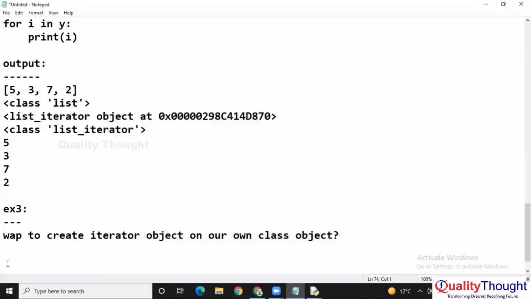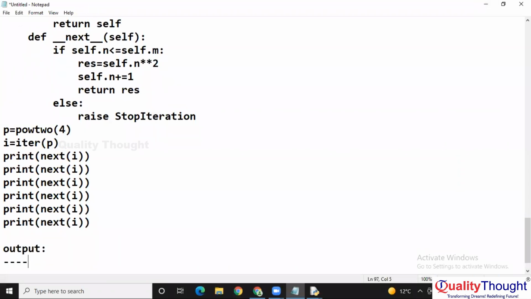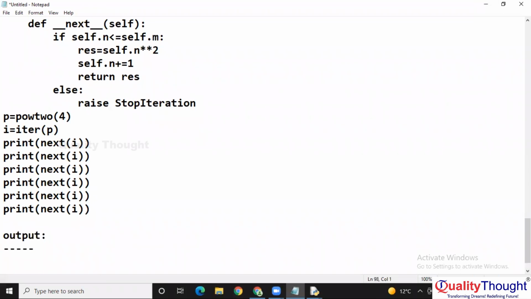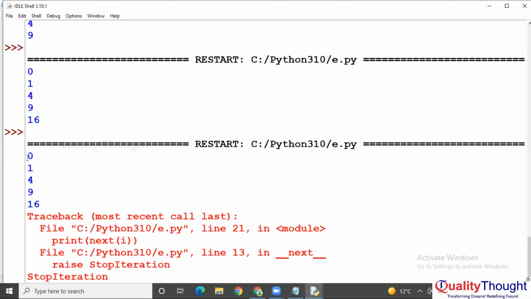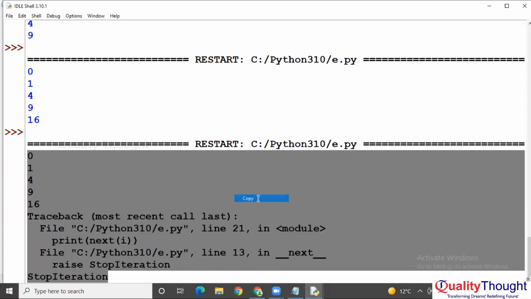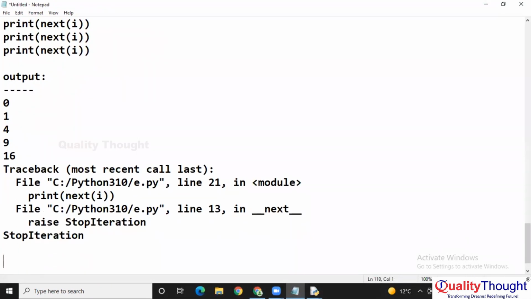Okay, we can handle this StopIteration exception in scenarios where we are simply using a for loop. But whenever we are using a for loop, internally this procedure will be done. Internally, we execute the next function. In the for loop, the next concept and how to handle the StopIteration exception are already implemented.